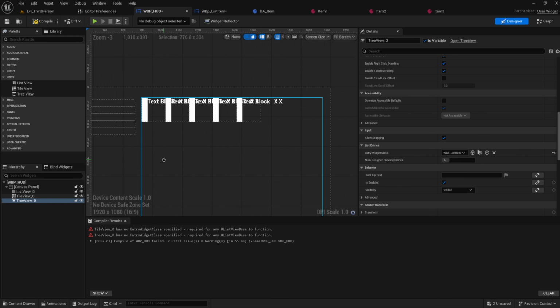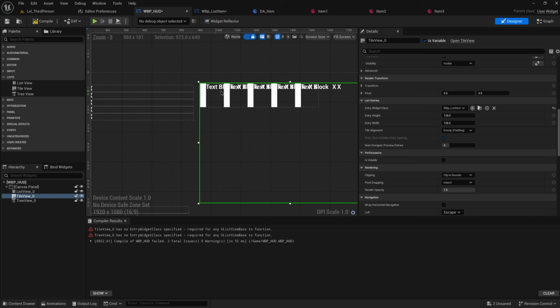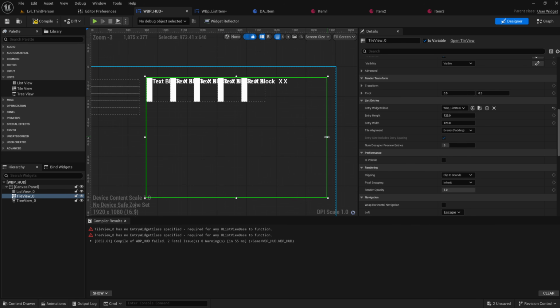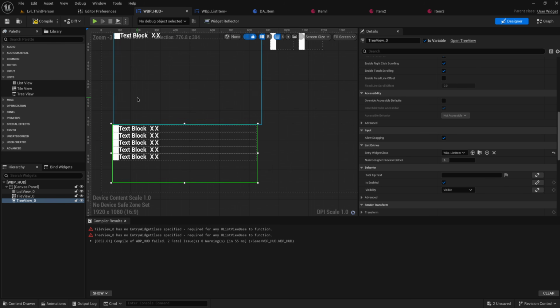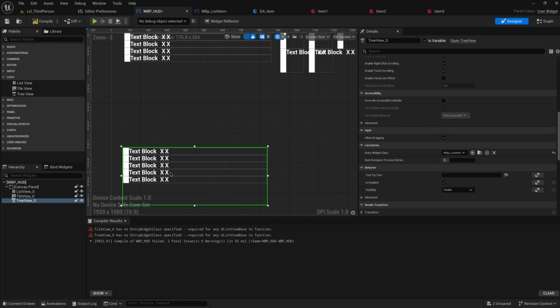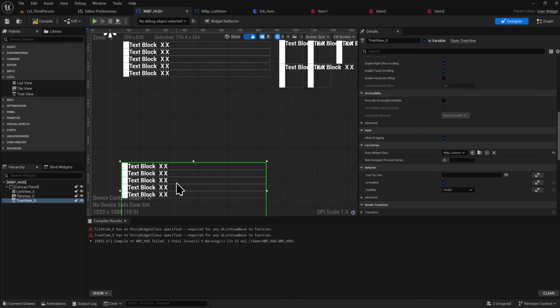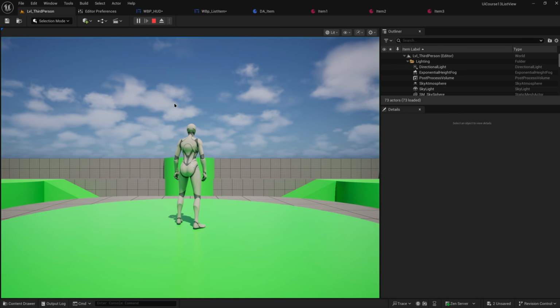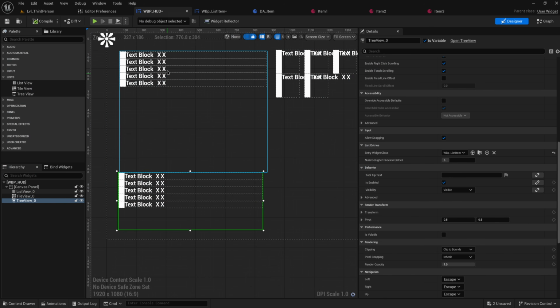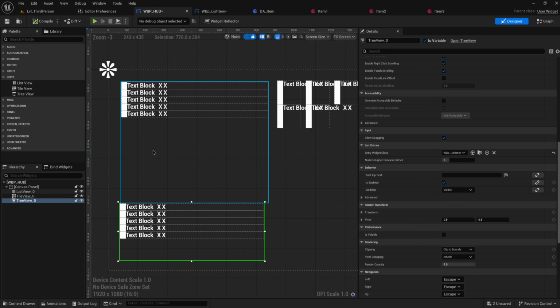And as you can see, obviously, this tile view puts them into effectively what is a wrap box, right? And this tree view will also allow you to expand these to show more data for them or whatever. I'll get back to the tree view in a moment. But as you can see, if we now actually play the game, it doesn't show anything because those 5 little things that it adds here are just for preview purposes.